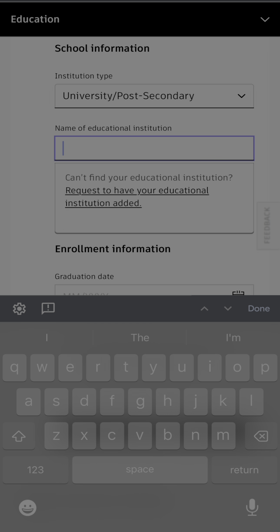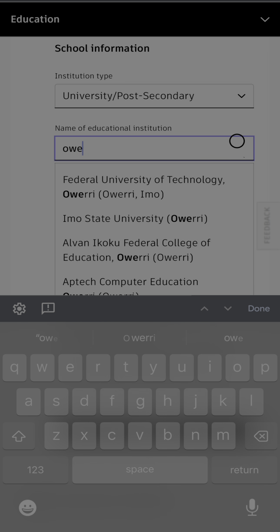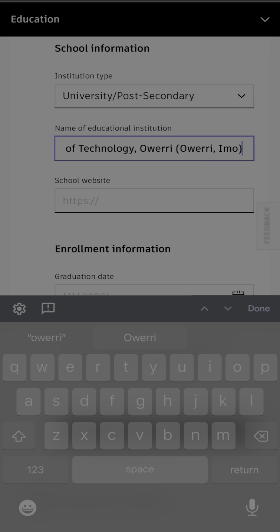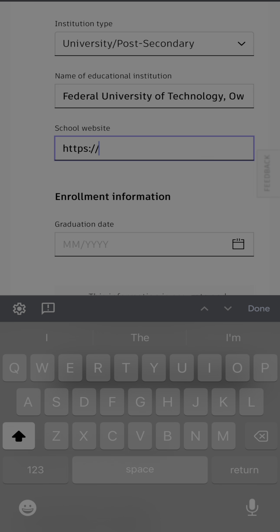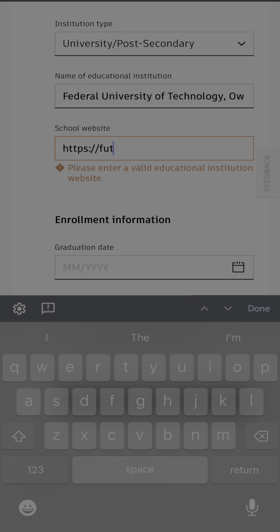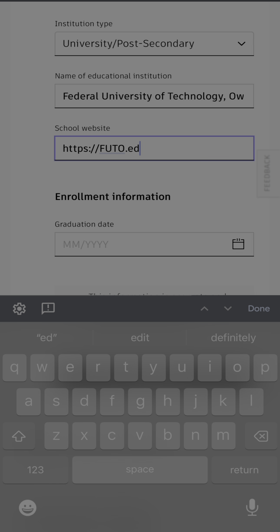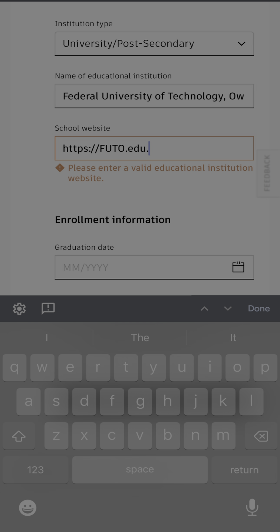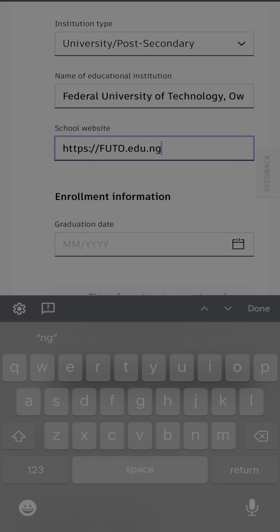Just find a word that mostly only your school has, and the search span gets smaller. So I'll click on Federal University of Technology Owerri, and then the website should be futo.edu.ng. Am I correct? I think so.